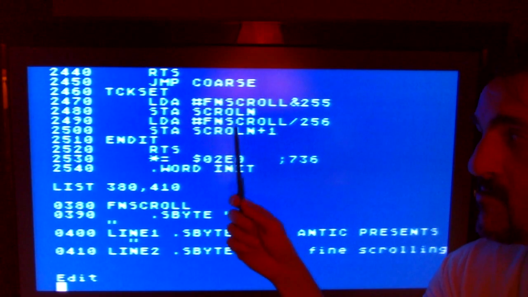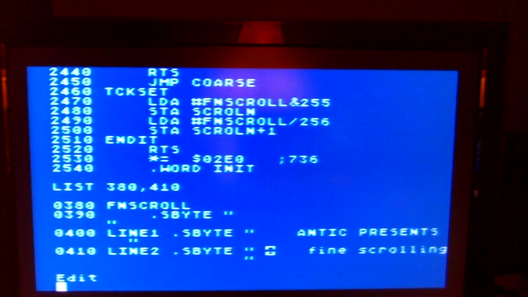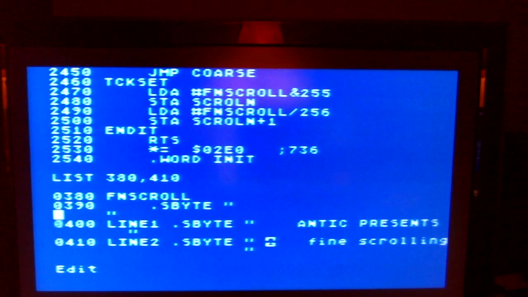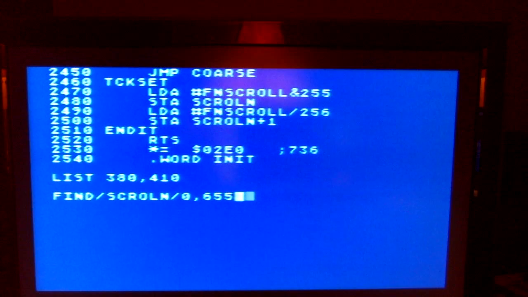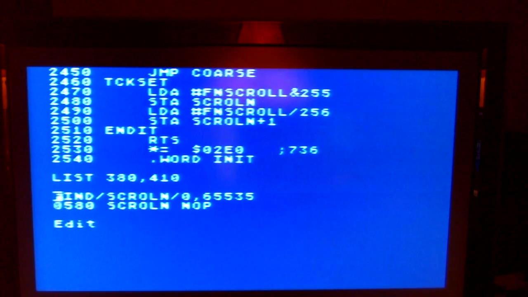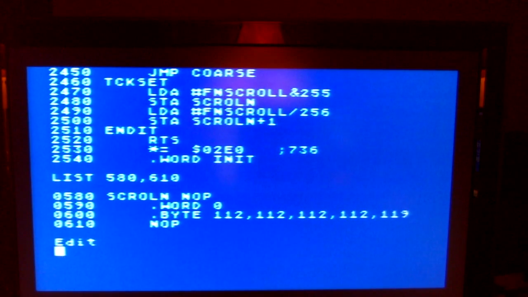Now, if you remember in the program earlier, I believe it was being loaded into the Y register, and the X register. Let me go back and look for that scroll line too. I like the find command, it can kind of move you around. Let's see, LN. Trying to find the first reoccurrence of it. You know, that one's probably it. Let's see, 580. Let's try 610. Oh, you know what? It's not that.